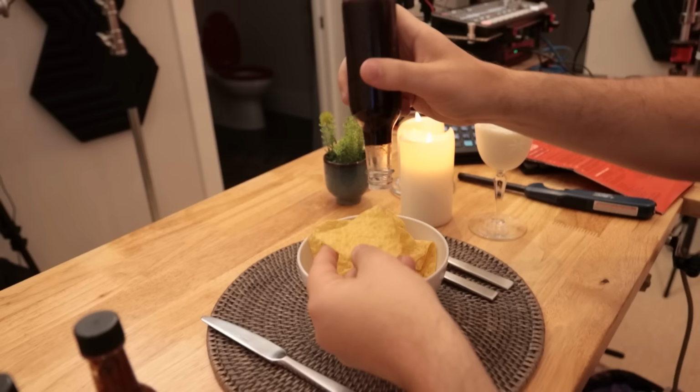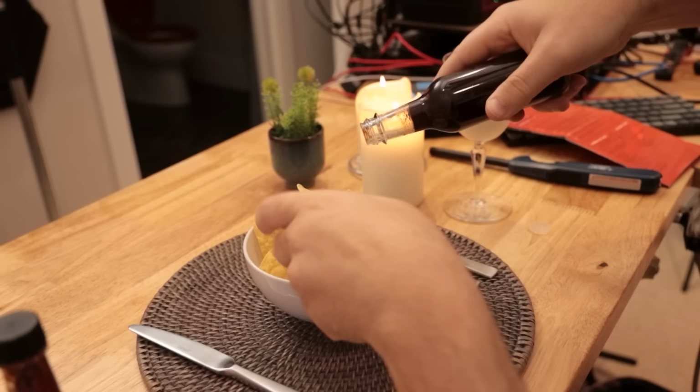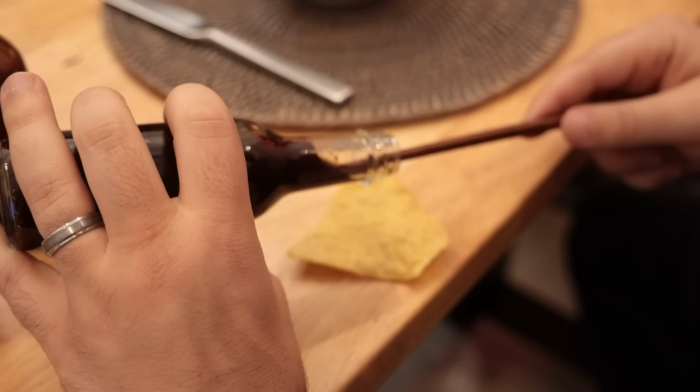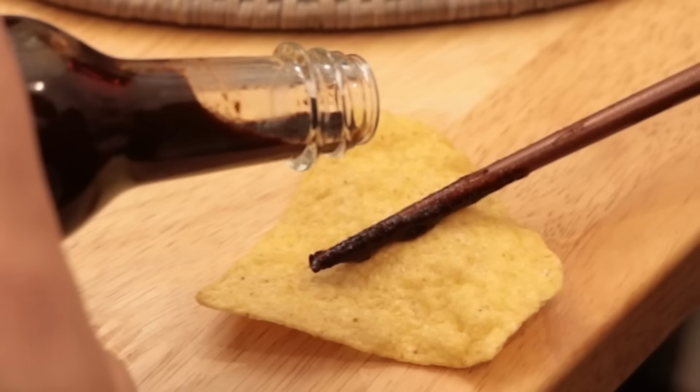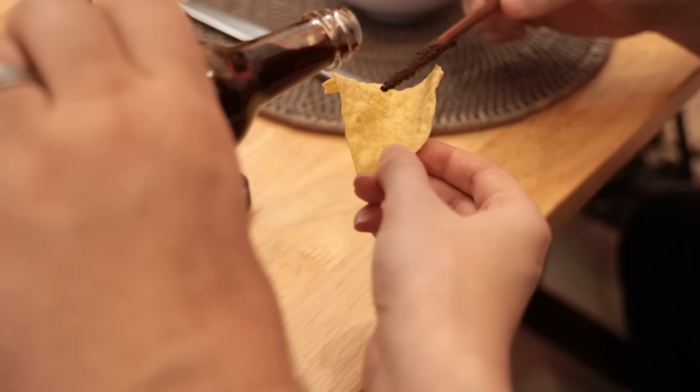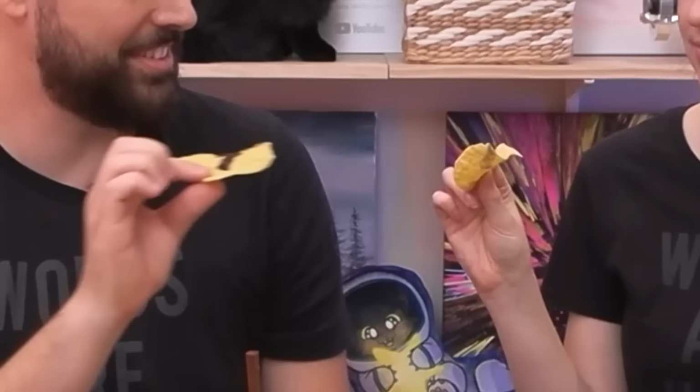Do you want a poke and stick? If we just... You're going to get it all over every chip. This fine gourmet experience I wanted to have. Better than slapping it. Here you go, would you mind saucing me one? There we go. Cheers.